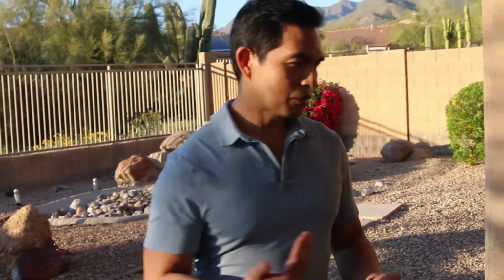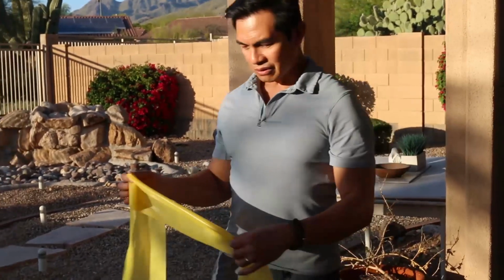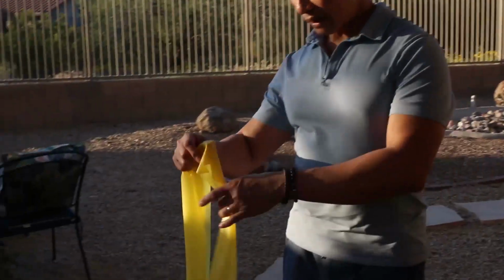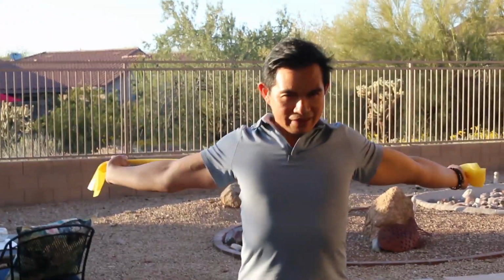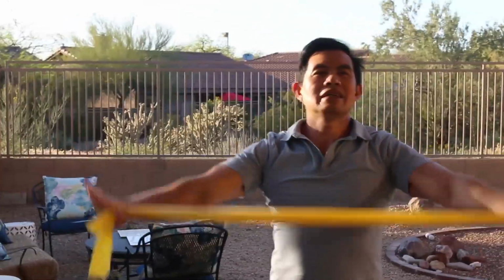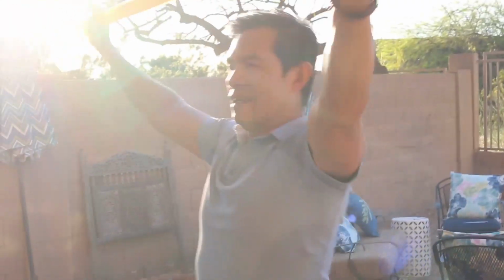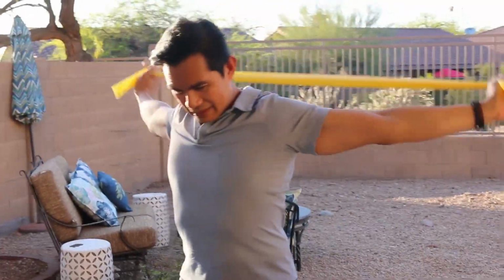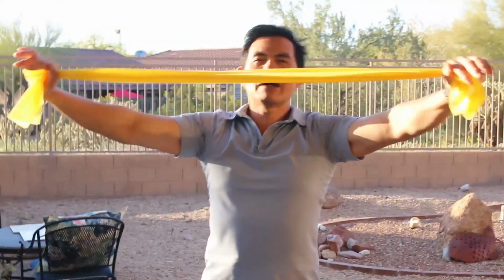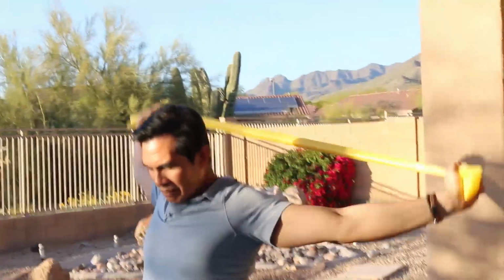But I want to start with just warming up. You want to start warming up your body with some stretches. So having a good band or a towel you could use. You could just bring it behind your head, over your head, stretching your shoulders, your chest, your back, your lats, and just preparing your muscles to move. So just do 5 to 10 repetitions, then maybe make a circle.